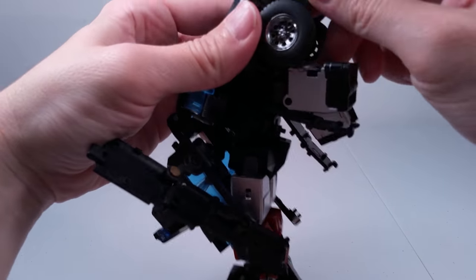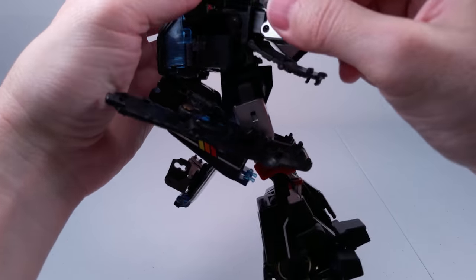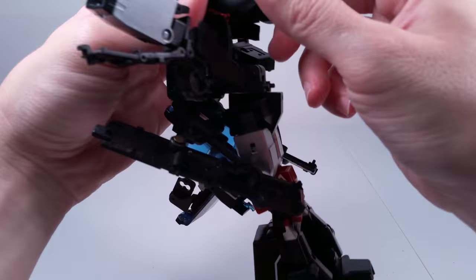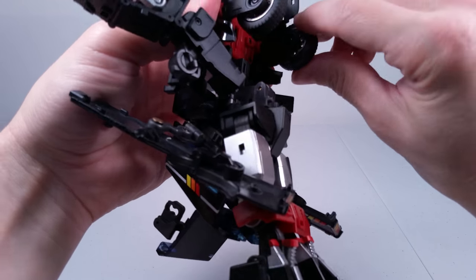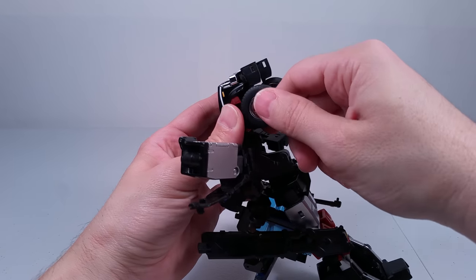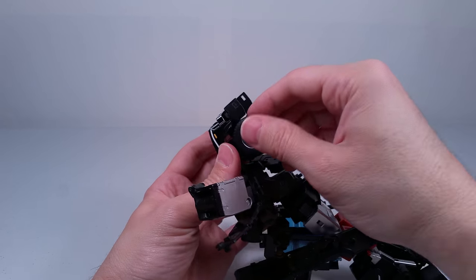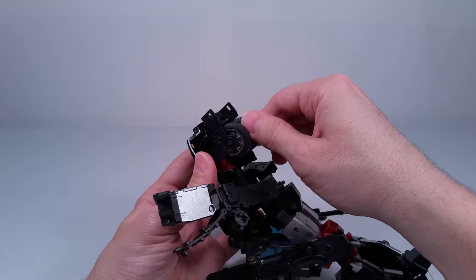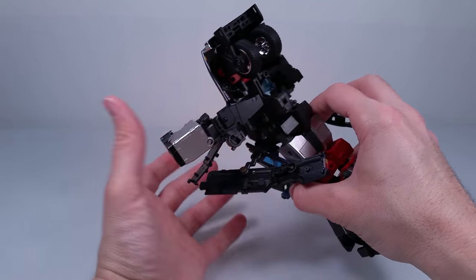And before we do that, let's do this, make it easier. Pull the arms out of the way just like that, pull them down and around, and take these, flip these wheels in. They're going to clip in. Whoa. Take the wheels, flip them in like that. You stay on frame here, Jack. Flip the wheel in like that, and now you got the wheels flipped in like that, okay?